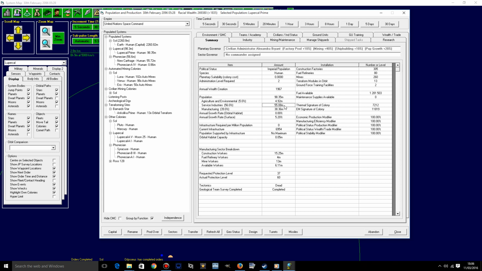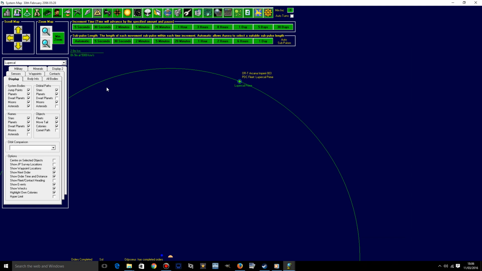Then again, no, I tell a lie, don't I? 56% in the service, 39% in the manufacturing. Fair enough. Would mining come under agriculture and environmental? I doubt it'd be under manufacturing, I guess. But fair enough, we'll see how that turns out.